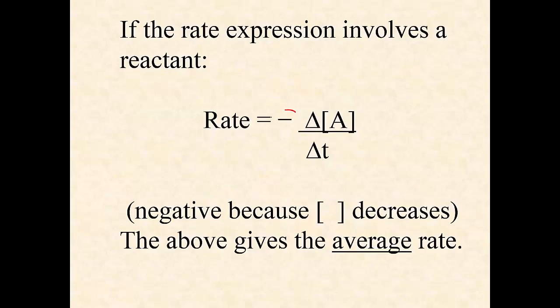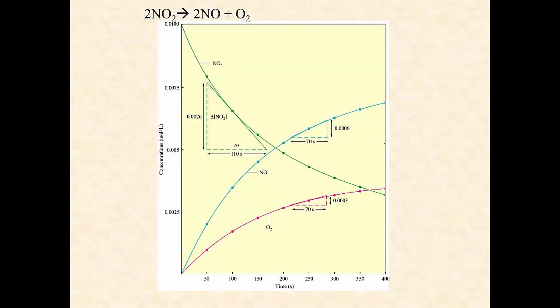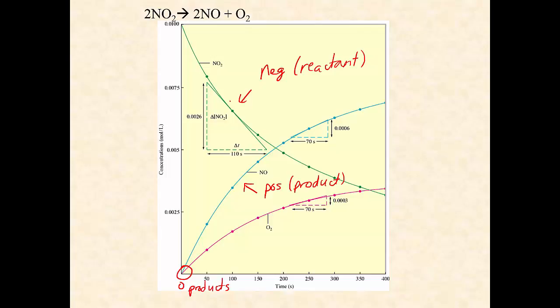And so again, the negative just means it would be a reactant. If it's a product, it's going to be positive because you are increasing the concentration. So this is why when you look at the slope, a negative slope has to be a reactant because it's getting used up. A positive slope means it was a product because you are making it. So it makes sense, in the beginning you have 0 products. It hasn't started yet. And you have all reactant.